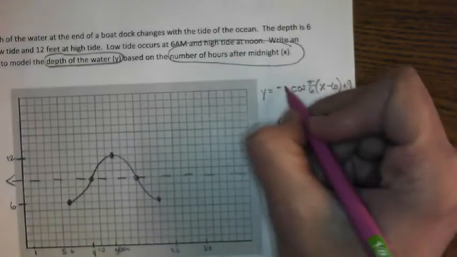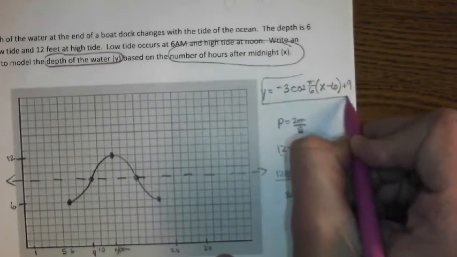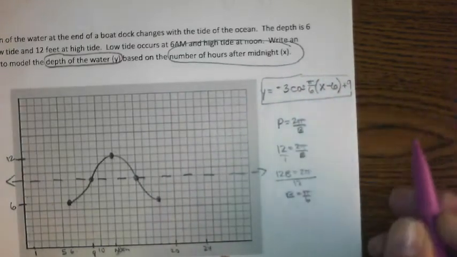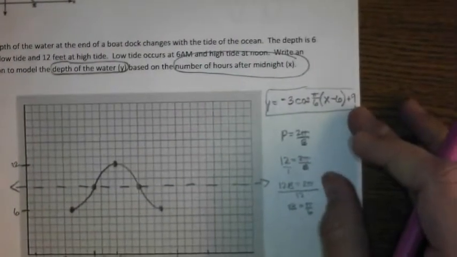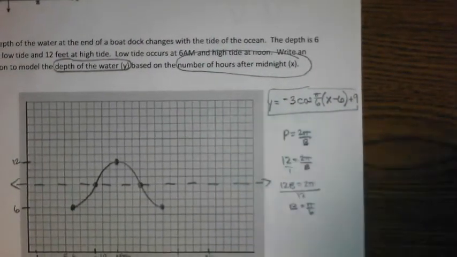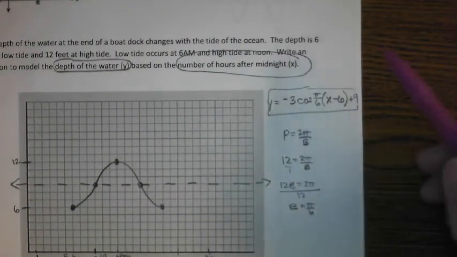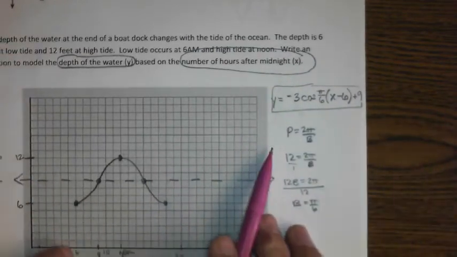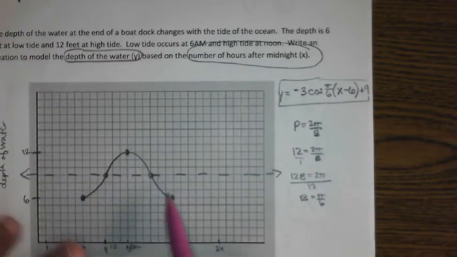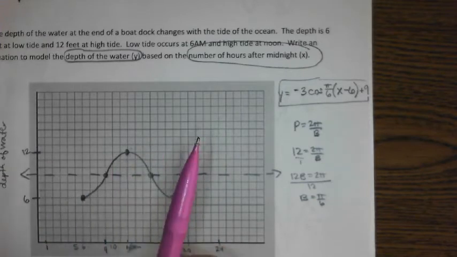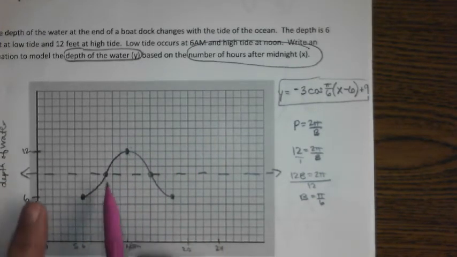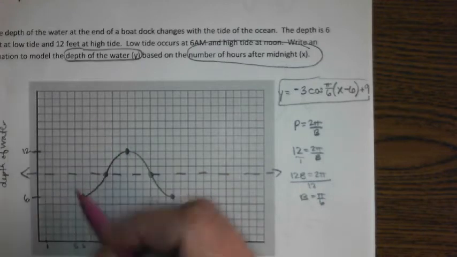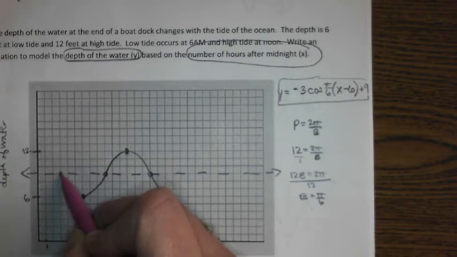Three. Good. So this is one option. It says write an equation. It doesn't say write the equation because there's not one and only one. Write an equation. So if we didn't want to do that, and some people want to avoid phase shifts, then that's fine. We could kind of continue this cycle backwards. Remember, every 3 hours we have a critical point. So this is going to now come back up to the midline 3 hours over, which would be there.